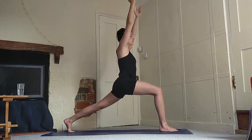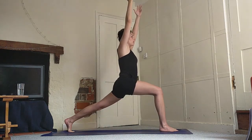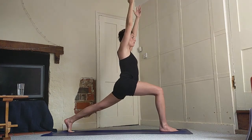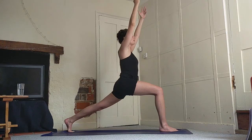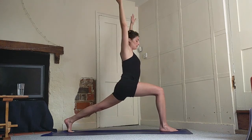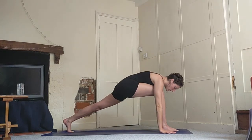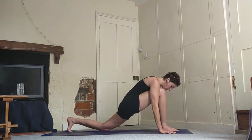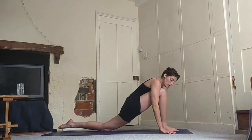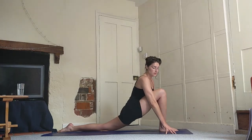So really use these last 2 breaths to connect what you're feeling in your body and the focus of your mind. Inhale and exhale, rain it down, shifting forward, planting the palms either side of your right foot. And then lowering your left knee down, maybe untucking the toes. Coming into a crescent lunge on the other side.